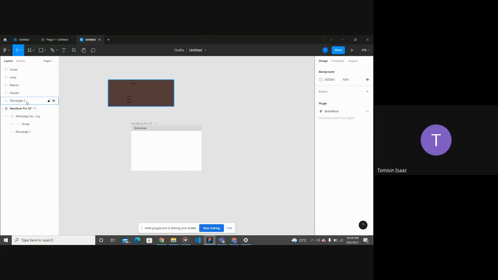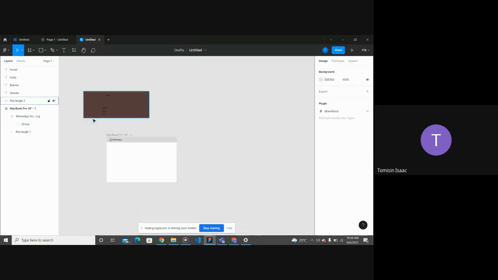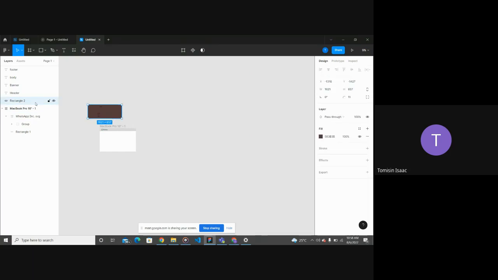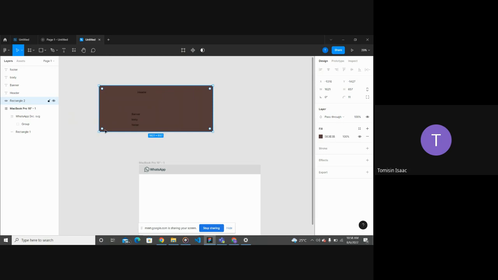But if it is renamed here, I can just easily come here. The moment I click here, it highlights it from this part. You can see that the box is highlighted. Now, when you hover on the box, those dots will come out because you are telling Figma you want to design the box.